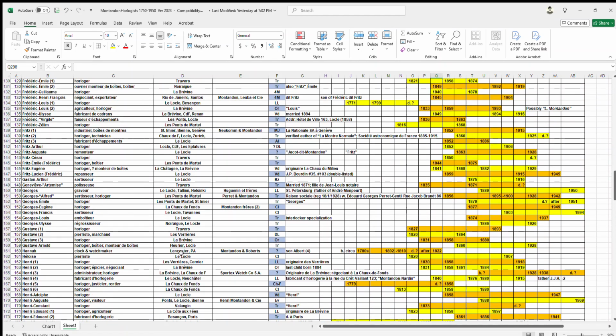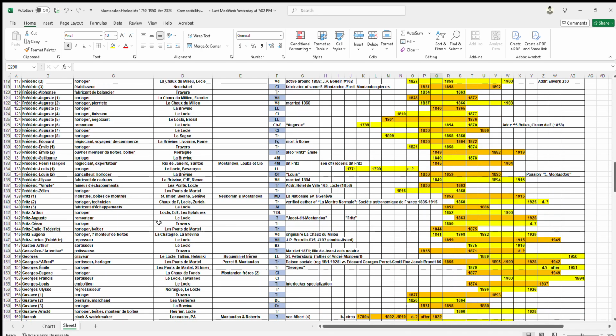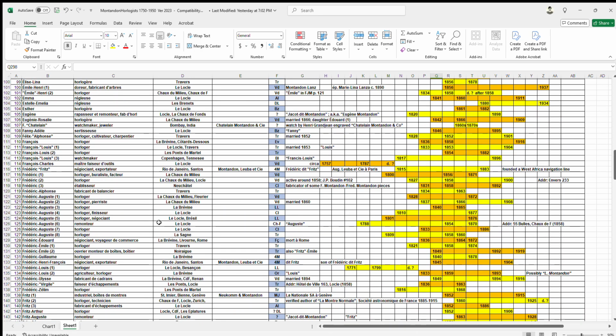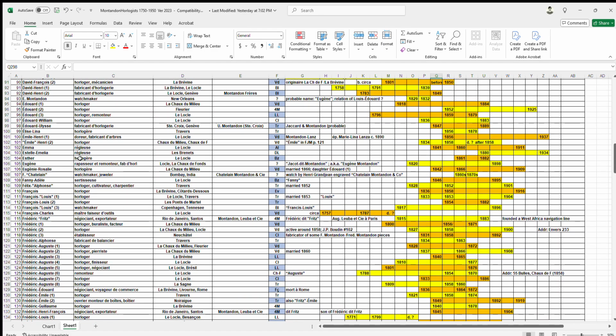We do have these. Now we have these very interesting ladies. We have Genevieve Artemis. She was polisseuse. This is a polisher. She was in Traverse, and we see a lot of information about these very interesting ladies. But she had a sister who was also in the watch business, and I believe this was Euphrasie. It was another compound name, but very, very fascinating. And we see these women's names here.